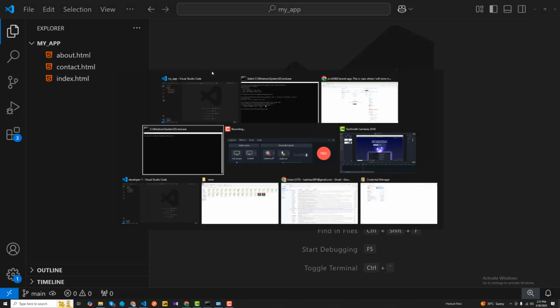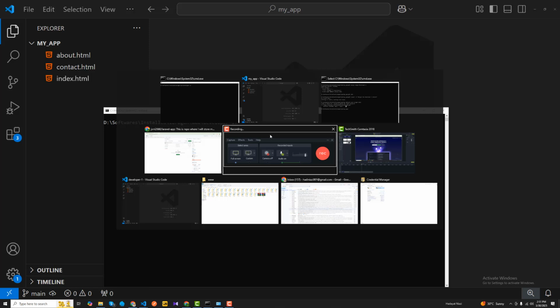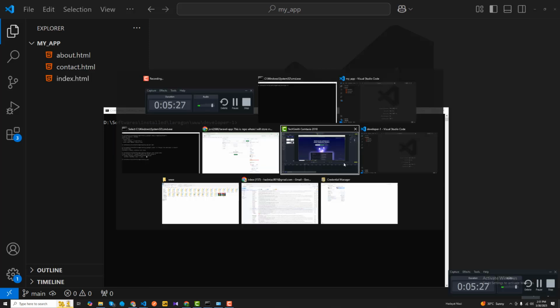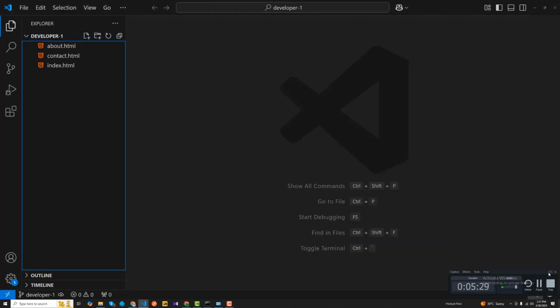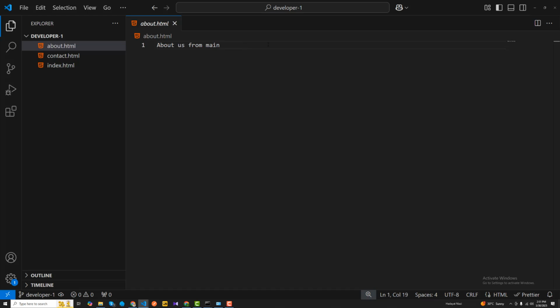So if I go to the developer 1 code again, in the about HTML where it says I'm from main, I'm going to change this to I am from developer 1.